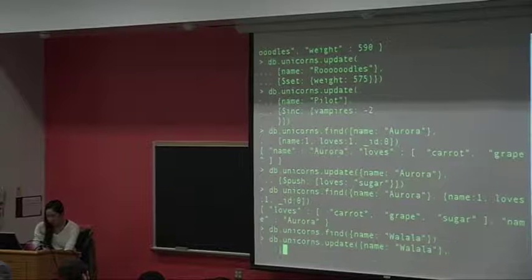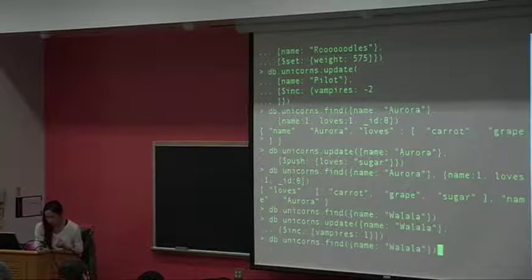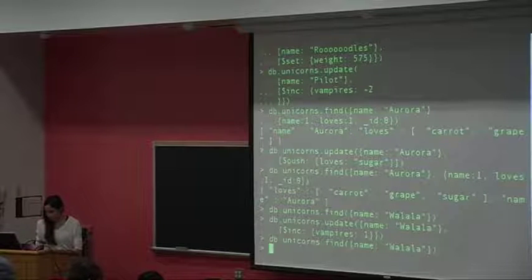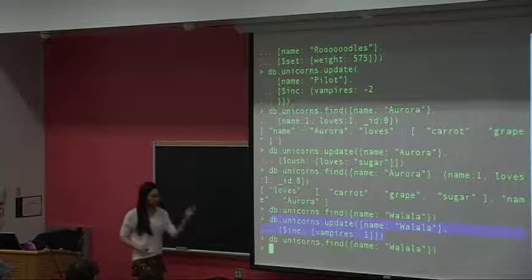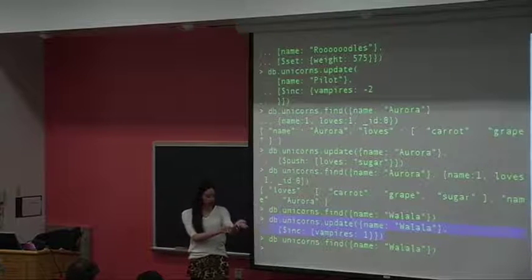Okay, and we do increment. We go to find it, there's still no unicorns, right? Because when we do this, we're directly saying we want to update the number of vampires on a unicorn that doesn't exist.